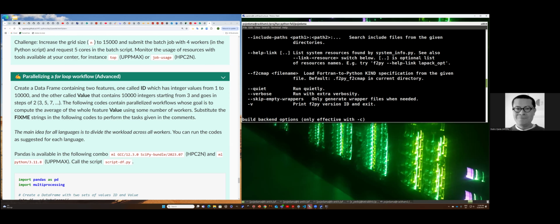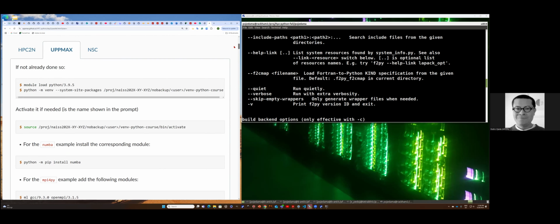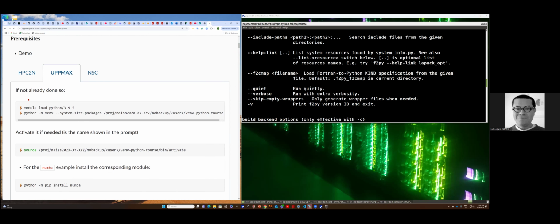Yeah, that's correct. What I show you here in the prerequisites is some way to get MPI for Pi, if this is not available in any bundle and you want to do it yourself. But be aware that we have some bundles where many packages can be present.